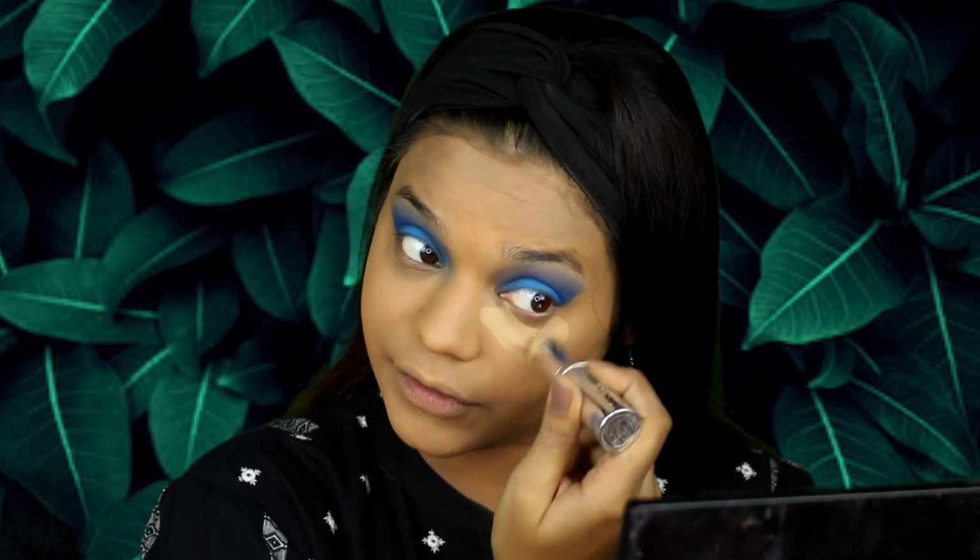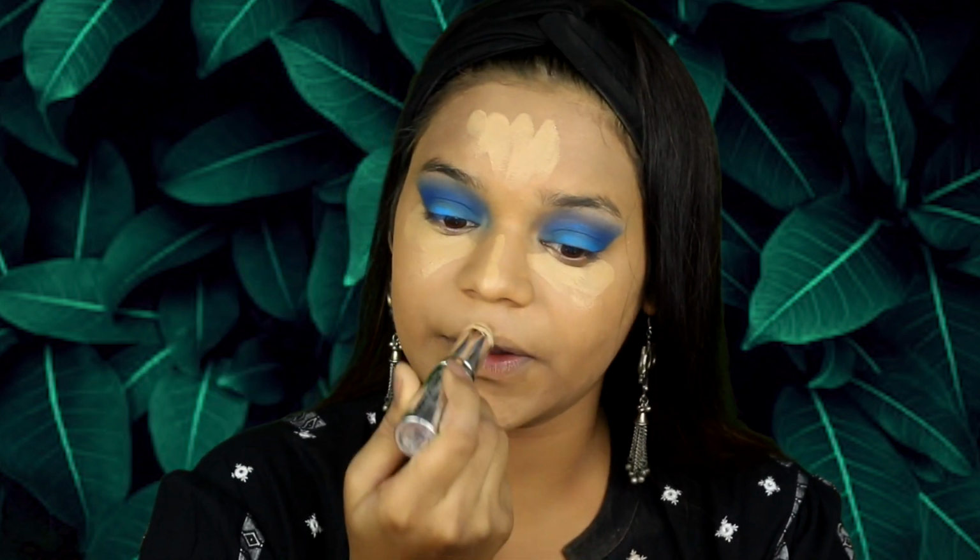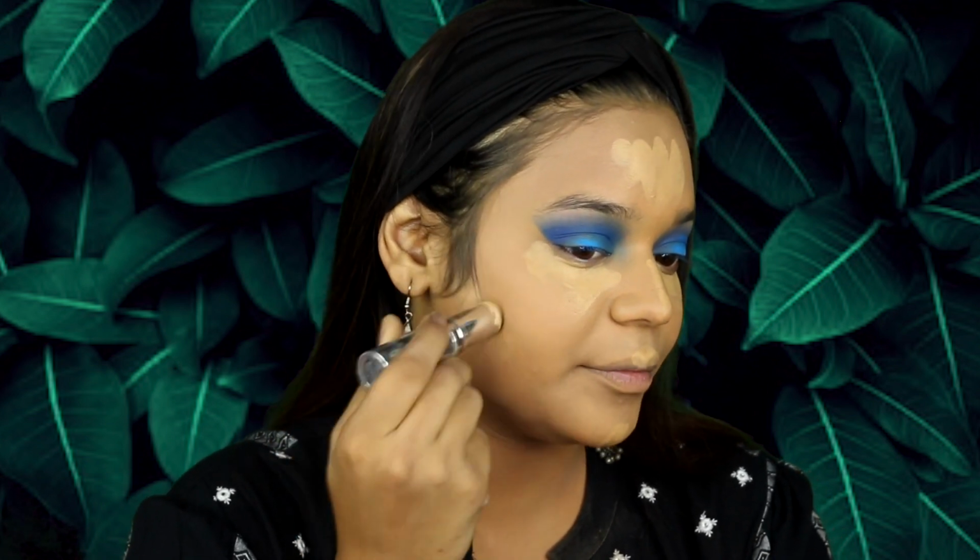Okay, moving on to concealing and highlighting my face, hoping that it will make me look not so orangey brown. I'm going to go back in with the Colorbar concealer that I used earlier. I'm taking it first to my under eyes, now to the other areas that I normally highlight, so the bridge of my nose, my forehead, the cupid's bow and my chin. And I'm also going to take a tad bit below where my contour would be. And now I'm just going to blend this out.